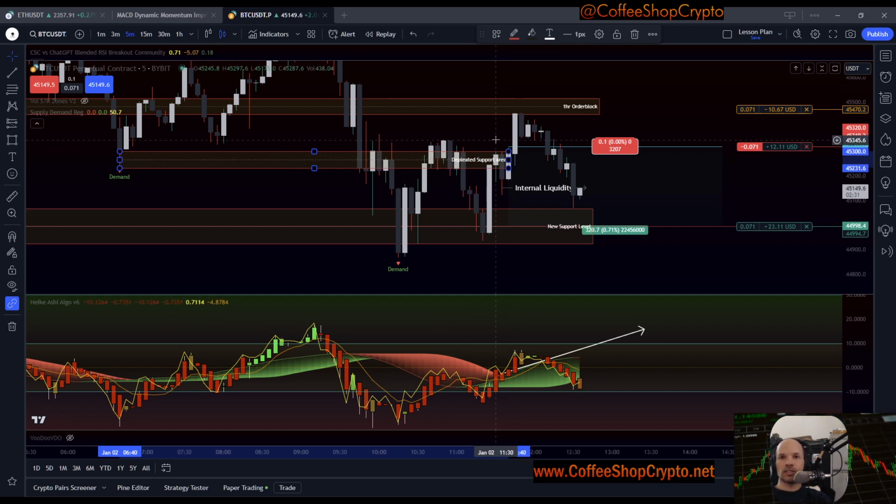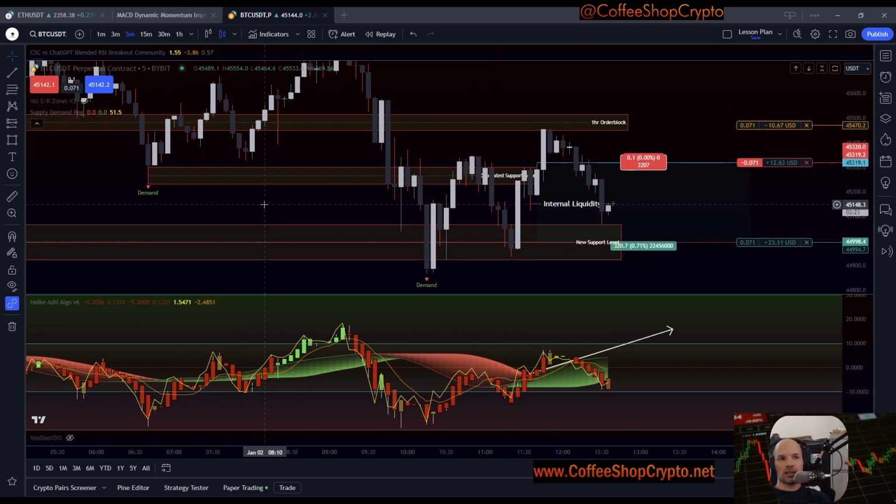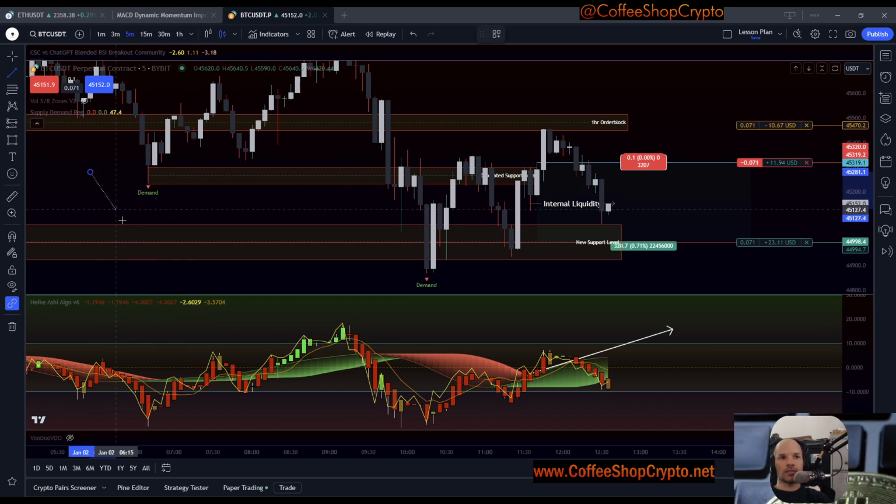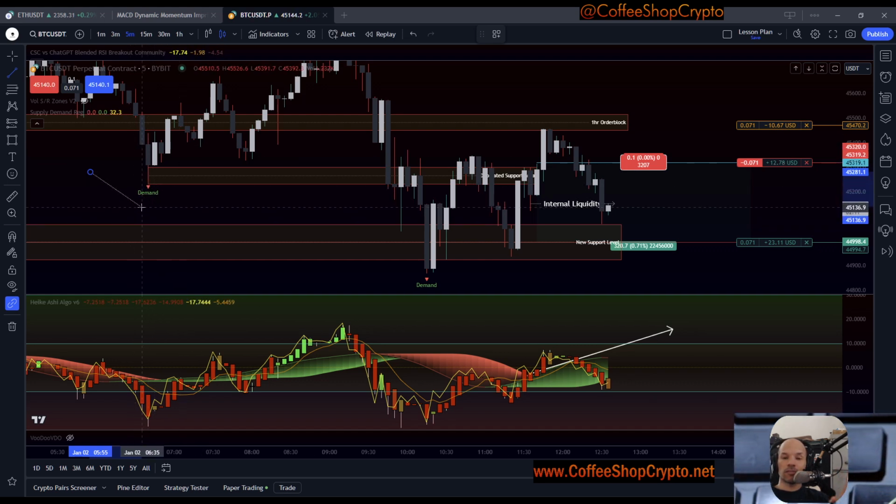So price will continue through this. Now, demand has to be closed through enough times. The demand or the orders have to be just wiped out. Now, what happens with demand zones? You have a demand zone showing up. That means you have sell orders below a demand zone. When you have demand, you have sell orders below it that can get triggered by market moves.